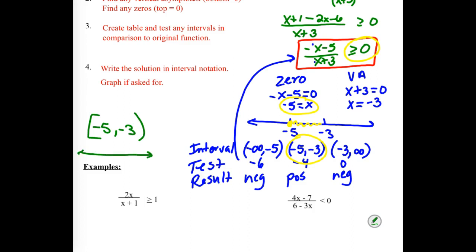If we were asked to graph it, it would look just like the same thing on a number line. Do you see the similarities to what we did yesterday? The idea of testing a point, seeing if it's positive or negative. Okay, so the difference here is we have the rational function instead of a polynomial one. All right, we've got 2 more we're going to work through.